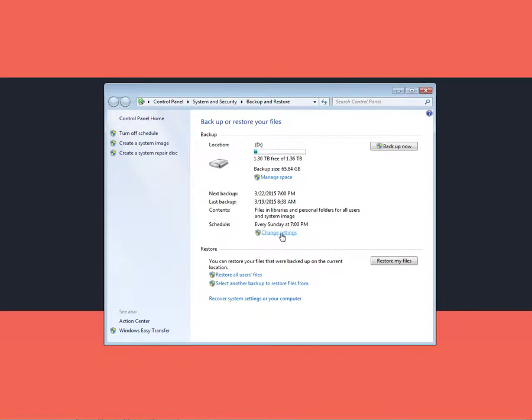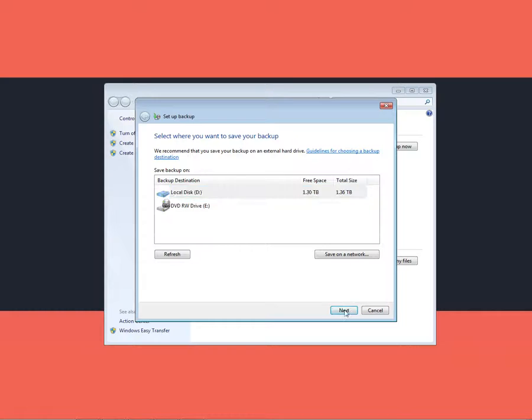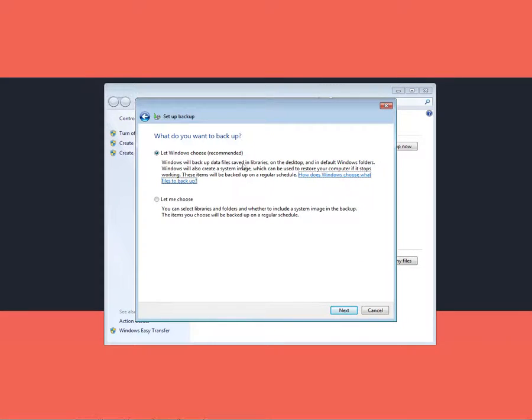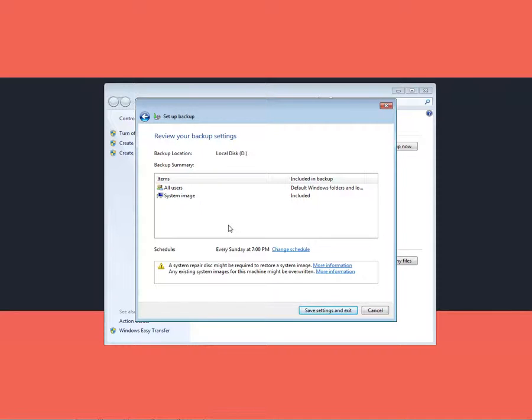Let me go back into that menu. Now let's say I just chose the Let Windows Choose Recommended option. If I click Next, the next option is going to be not only reviewing all of our settings, but also scheduling it. So making one backup's important, but making it routinely back up automatically, so while you're away, it's going to back up.